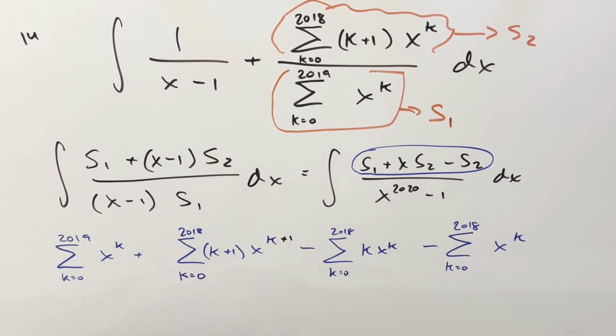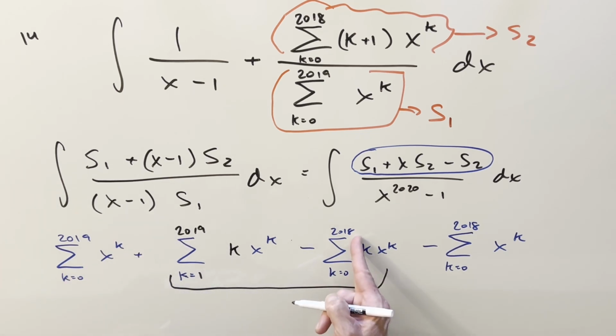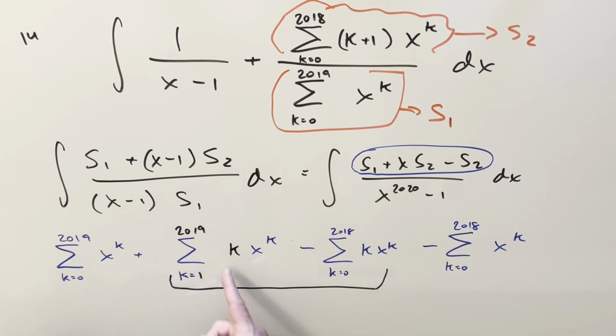Now we can take this x and multiply it inside the sum, just incrementing the exponent right here. And then staying with this one for a second, let's do an index change. I can subtract 1 on k everywhere here, and then I just need to add 1 here and here. But then looking at it like this, we're in pretty good shape because these two are almost the same. We're just off on the top index. This one goes to 2018, this one goes to 2019. So this is going to create one extra term. You could strip it off of here or add it on here. Either way, we just have this extra 2019 term.